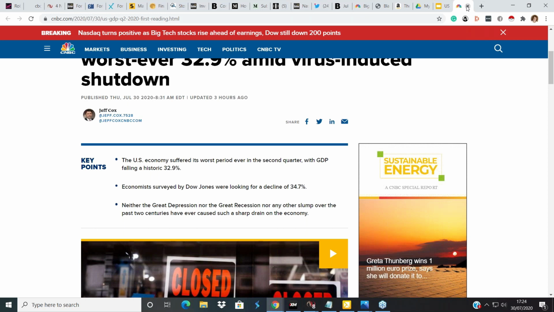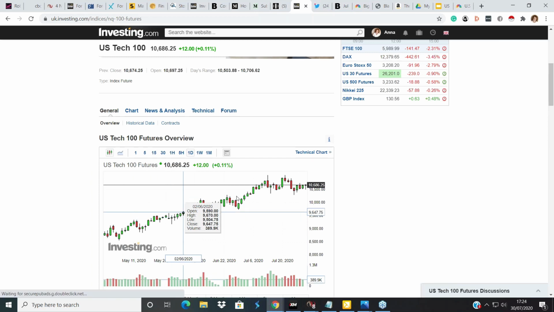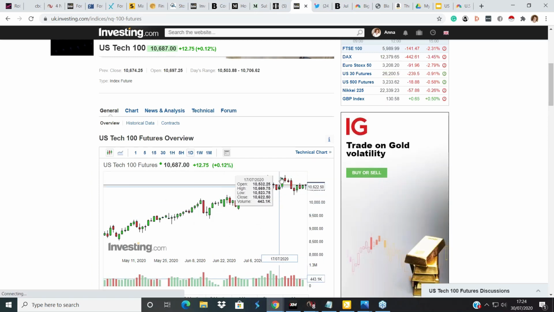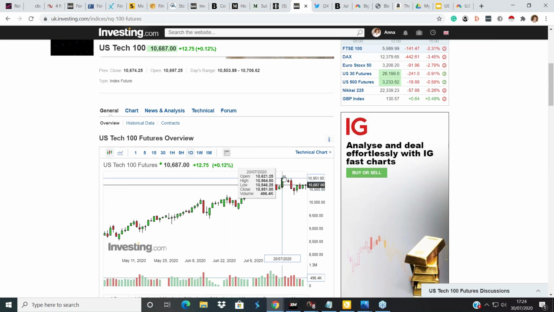You look at the airlines. I think Boeing reported this year, and just to give you the context, Boeing represents 1% of US GDP. The travel industry, the leisure industry. The only thing that seems to be holding up is the tech industry. If we look at the NASDAQ, although it's been moving, it didn't quite make it over the 11,000. That was my target. I think it peaked over it and retreated from it.